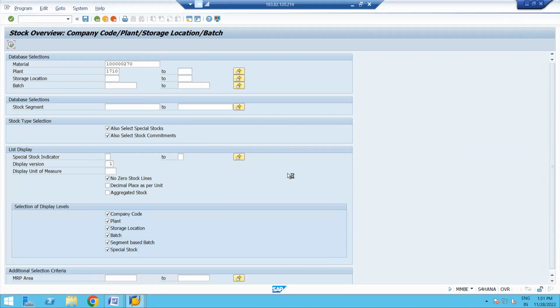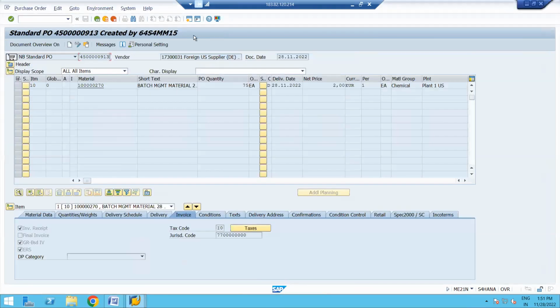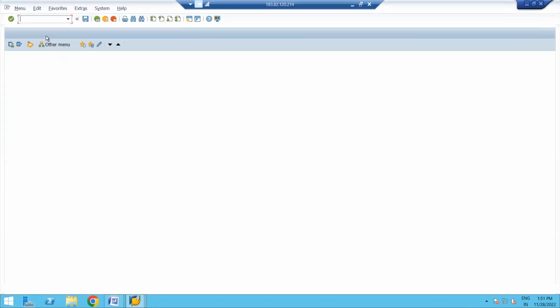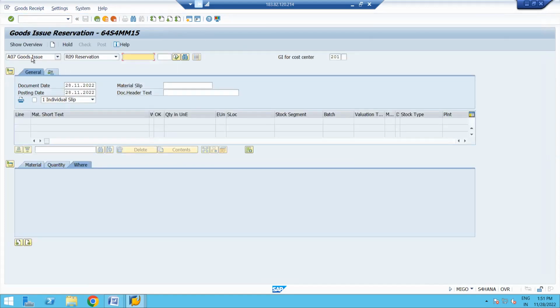Okay, so let's wait to have one more session open. Yes, it is open now. So what is the transaction to do the goods receipt? MIGO. Very good. What is this window called, my dear friends? The first window? The action window. Very good.